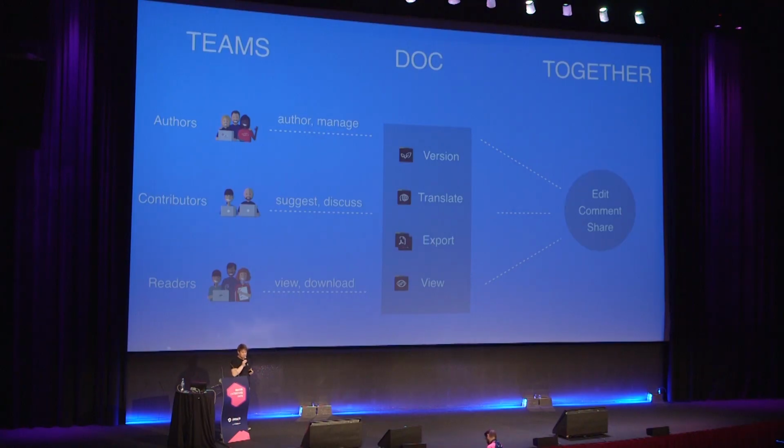Atlassian has built a great platform with Confluence to collaborate around content. We also know that a lot of teams and a lot of organizations are using Confluence for external and internal documentation. So with our apps, we help authors and technical writers to manage and author content in a better way. We help them manage content in various languages and translations, and also versions and variants. We help contributors to contribute to the content. They can comment, they can discuss, they can help create better enriched content.